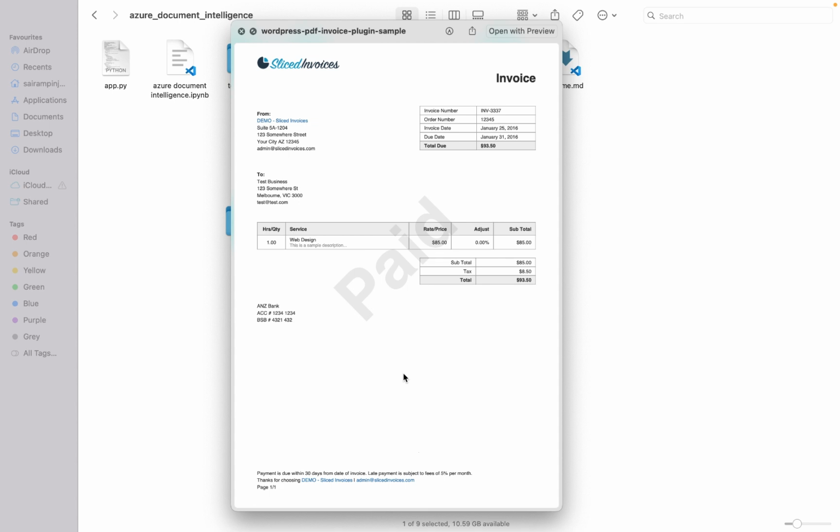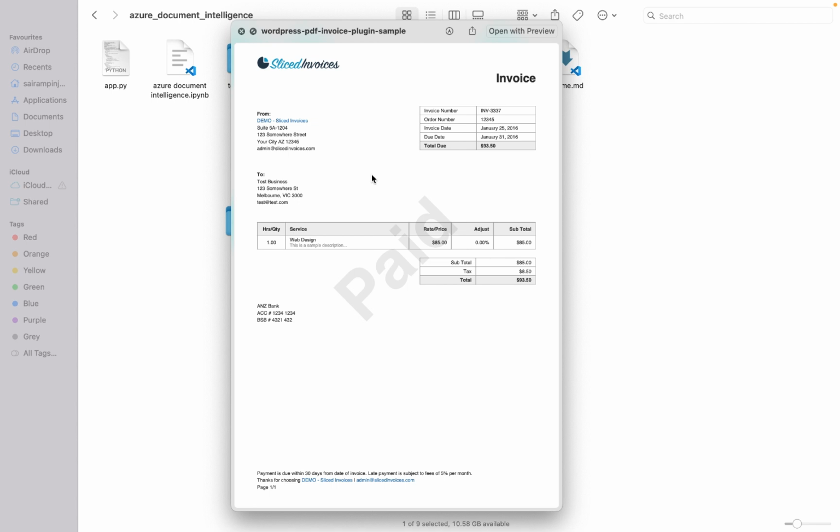In that case, other services will go line by line, but because this has been split into left and right, line by line is not a proper way to do it. Azure Document Intelligence will identify those kinds of layouts and automatically read all of the left part first and then go back to the right part.